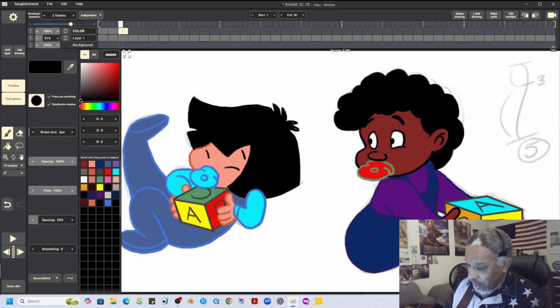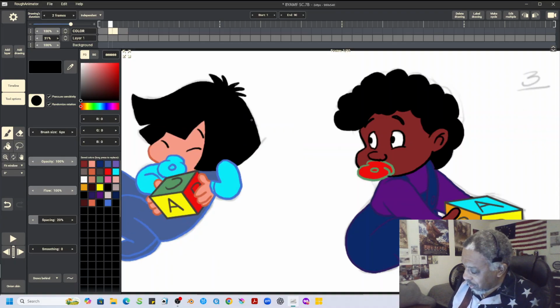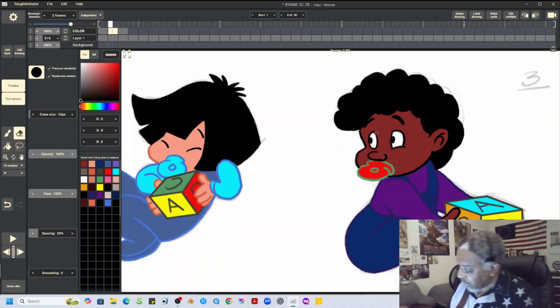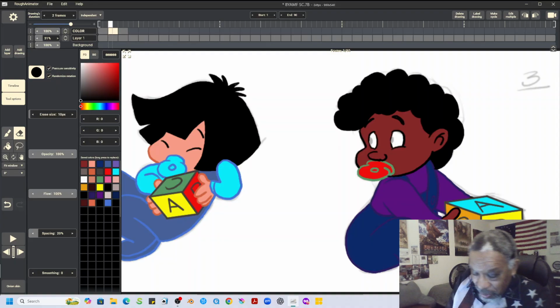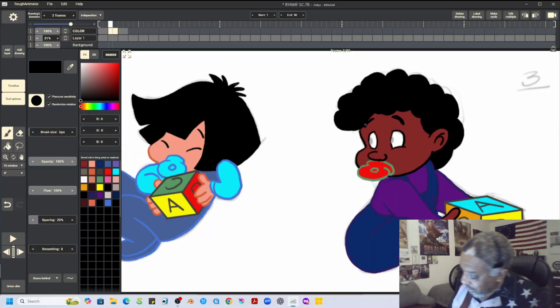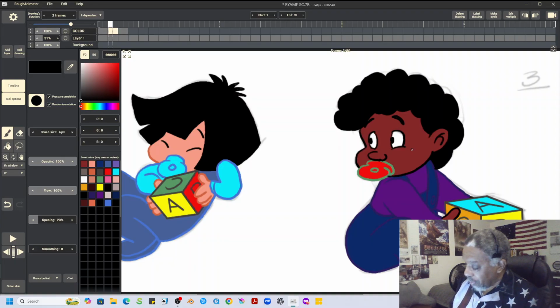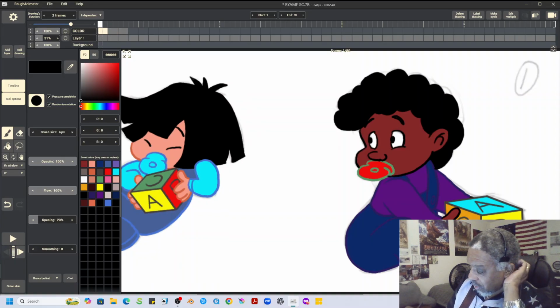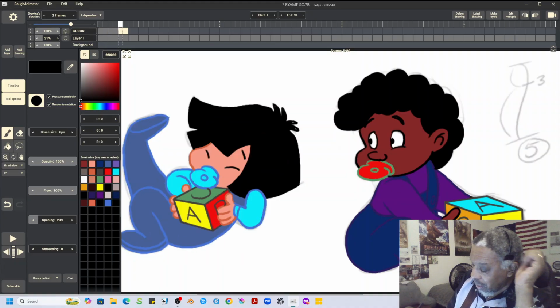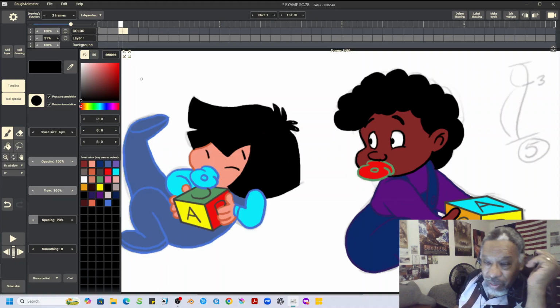I don't know if the second drawing, well, let's see. Maybe the second drawing. Yeah, it looks like maybe there's just a slight change in the eye. It's possible. Yeah, I think it is. So you can see his eyes are slowly following her. That makes sense.